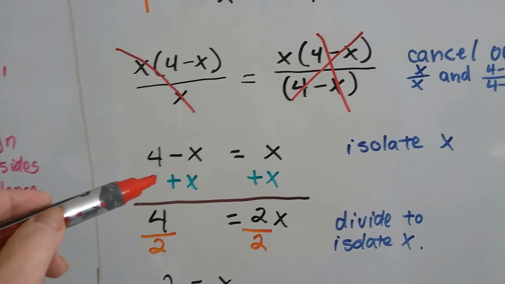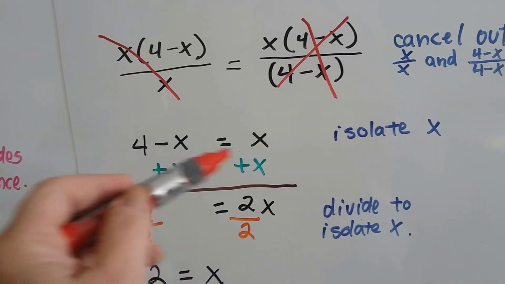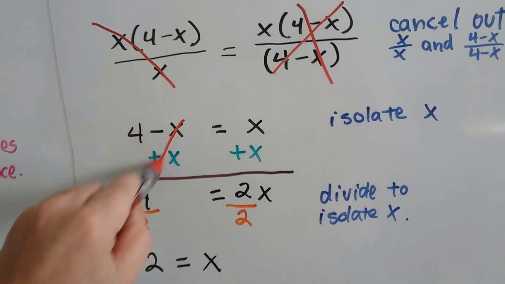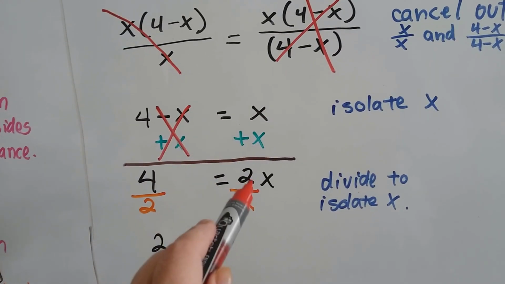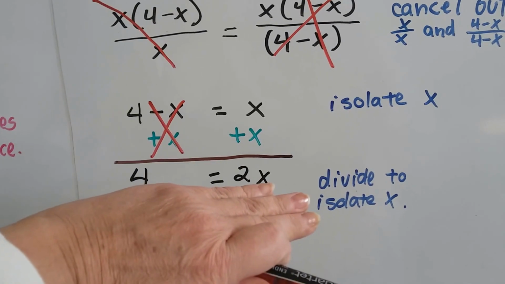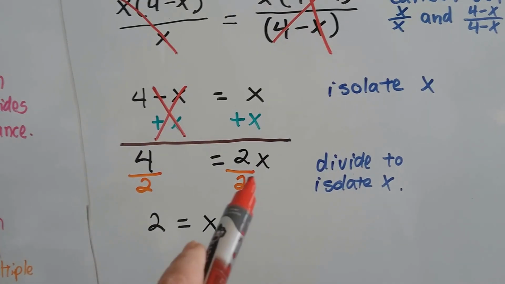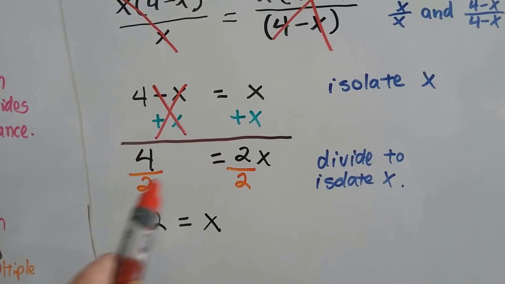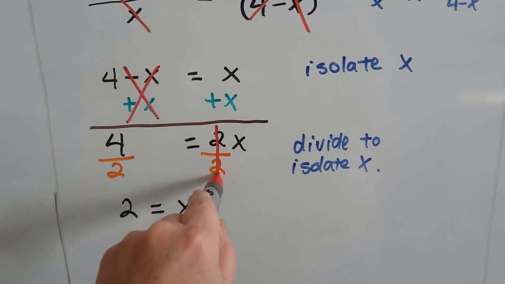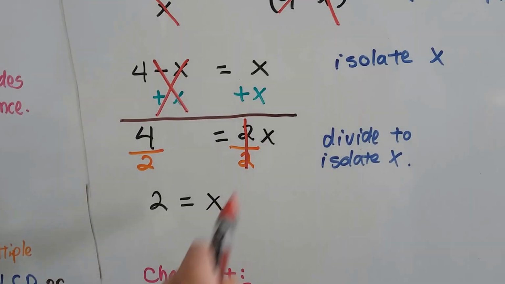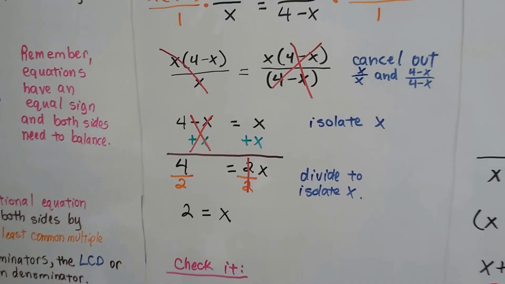So what we can do is, because this is 4 minus x, we'll add x to each side. That'll create a 0 pair here, won't it? And eliminate it. And on this side, we have x plus x. That gives us 2x, doesn't it? See? So now we've got 4 equals 2x. Now we can divide to isolate this x. We'll divide both sides by this coefficient 2 to isolate this x to one side. 2 divided by 2 is our buddy, the invisible 1 identity property. So we just have an x. And 4 divided by 2 is 2. So we know 2 equals x. See? That wasn't that bad, was it?